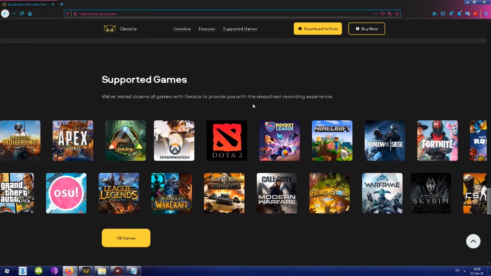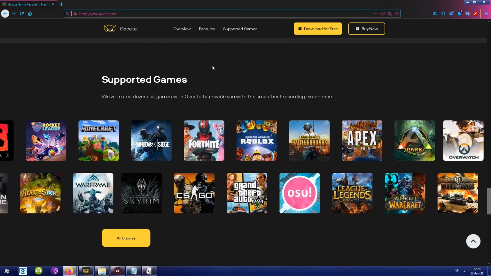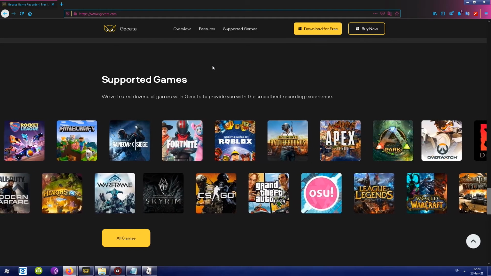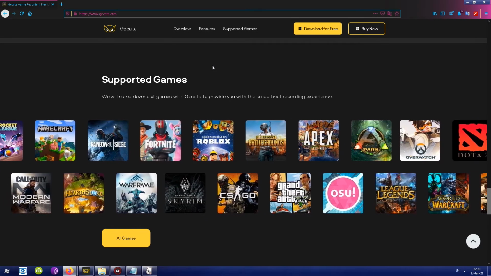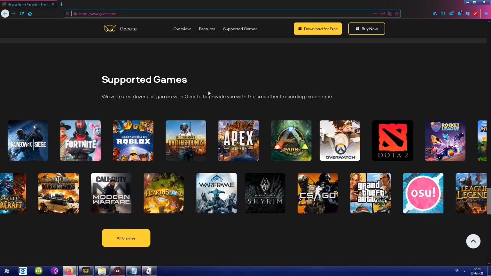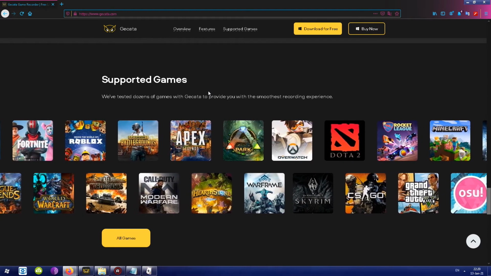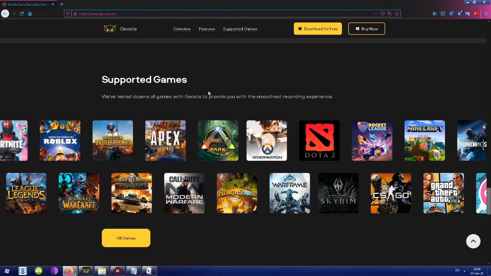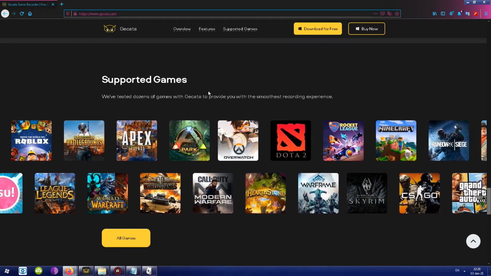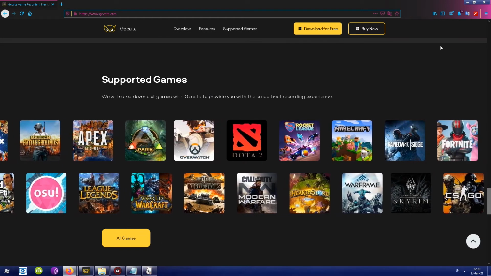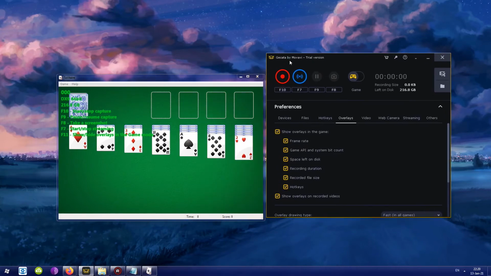Supported games. Why is this necessary? It pretty much lists you the supported games. Most of the other games will not work. I am really against this type of culture. The program should either work for D3D, DirectX, OpenGL applications, and that's pretty much it. Clearly, even they recognize this.